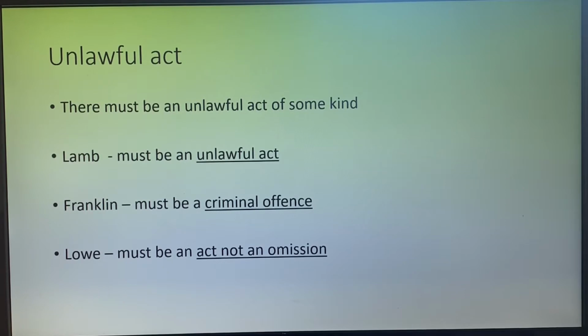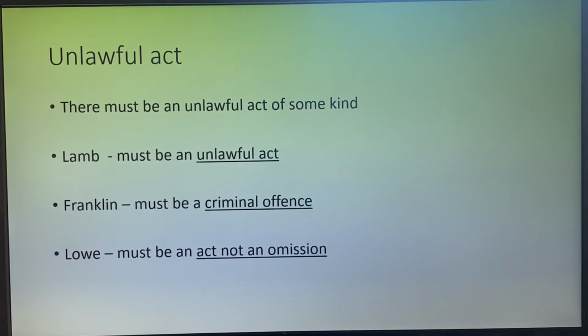Equally, if we look at Lowe, it has to be an unlawful act. So in Lowe, he failed to take his child to the hospital. That's an omission. An omission is where you fail to do something, whereas an act is where you positively do something. So for unlawful act manslaughter, it has to be an act, not an omission. Bear in mind, Lowe could, of course, be guilty of the other one, which is gross negligence manslaughter. He didn't get off completely, but he couldn't be guilty of unlawful act manslaughter because he'd committed an omission. That's sort of the easy first bit.